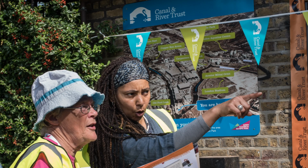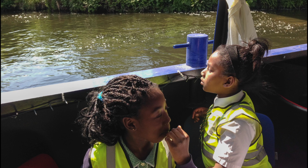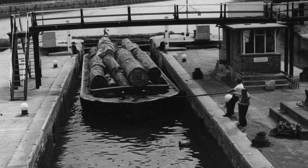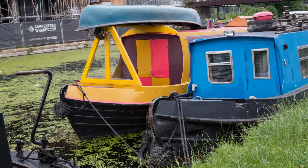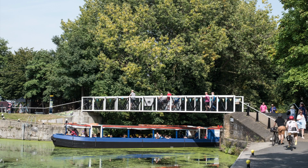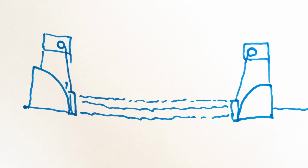The project's been well managed and we've had very good support from the Canal River Trust. I drew a boat before the water was stinky, and if they cleaned it up it would be like beautiful and really like clean. By building the new lock and opening it up, you now allow the modern canal boat users access to these cleaned up bits of waterways. They're going to have here the only one of its kind in the whole of the UK. Totally unique.